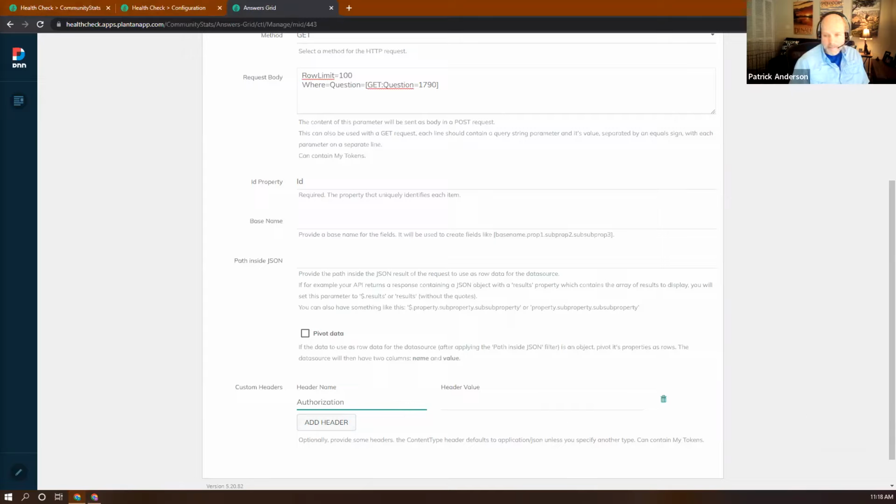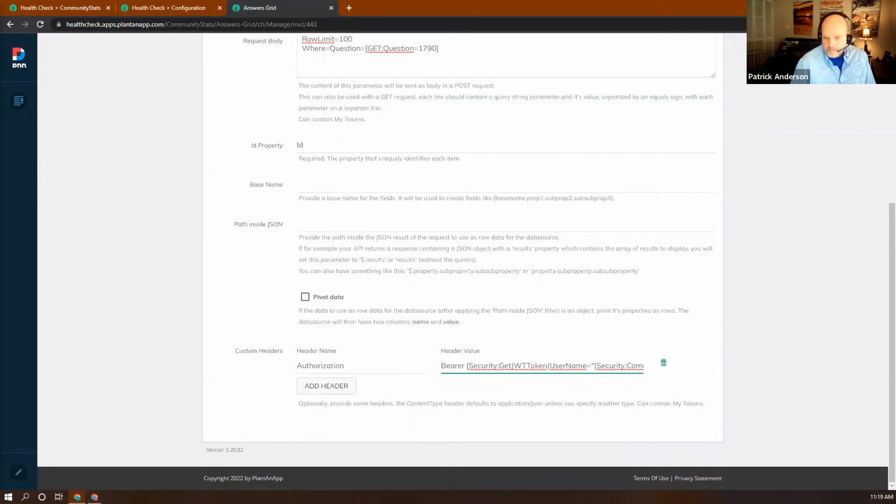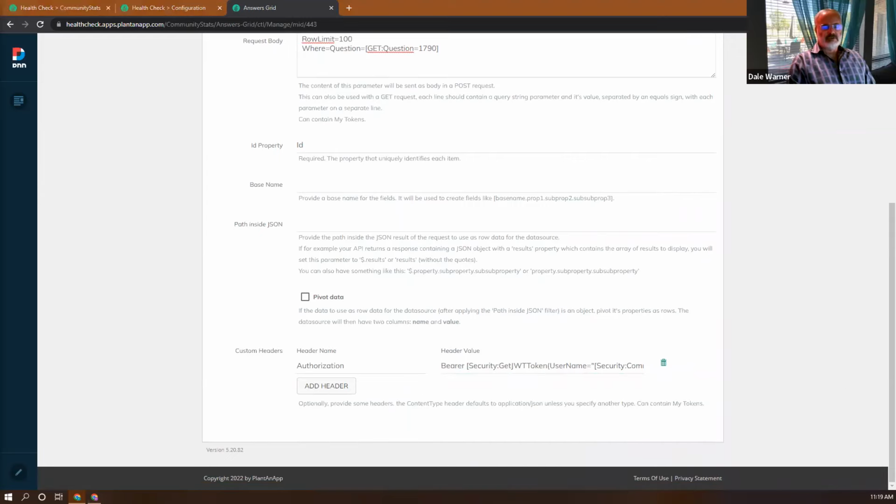So I'm going to put in the bearer token, and how this bearer token is created was covered in episode 87, I think it was. Basically I'm passing in a username and password to get the bearer token, and the bearer token has to be preceded by a bearer and a space. So that's what we have here. That's standard JWT security.